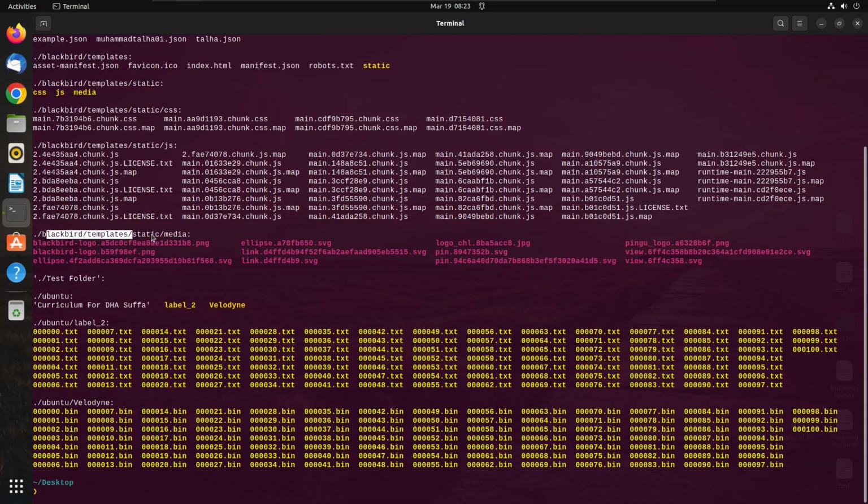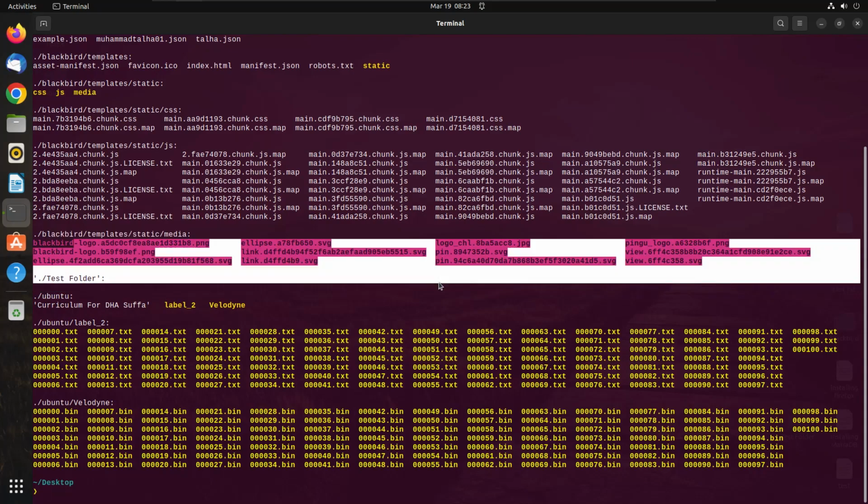In the templates folder, we have the static folder. In the static folder, we have the media folder. And in the media folder, we have all this content. So it will go to all the subdirectories and list all their content step by step. That's how you can use -R to display all the content of the subdirectories.